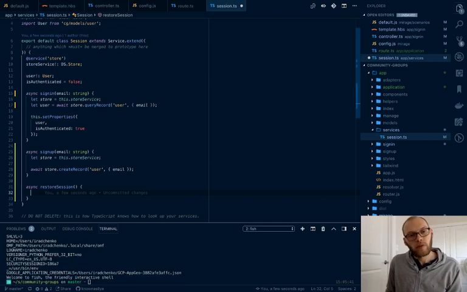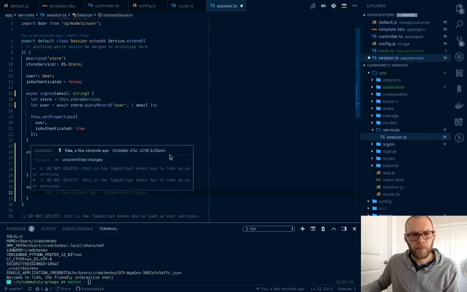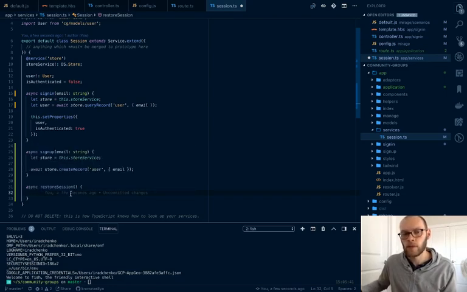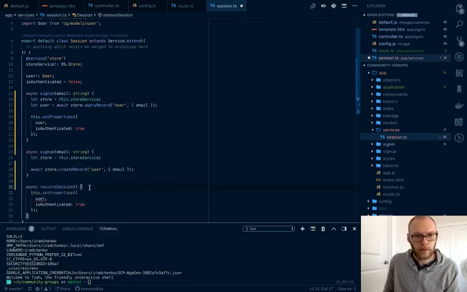Or maybe we should do, okay, yeah, I don't think we need the email. I think we'll do an ID because I don't want to put the email in there. I think that's kind of revealing some of the data, because in the future, if the user wants to change their email, and then once they do that, their session will no longer be saved.